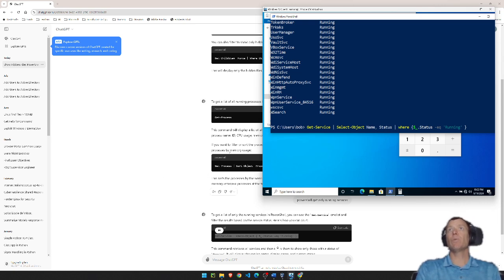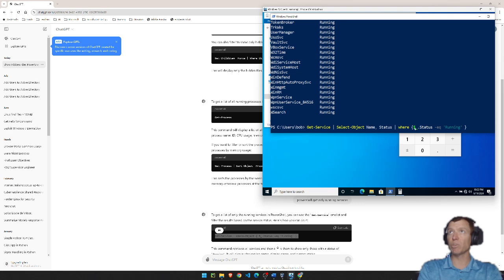Okay, so get service is giving us back the services as objects. Format table will then convert those to text and put that text output to our screen. So when I was trying to do the where on an object, it was coming up with nothing running because I was getting text, and that's not what I want. I want to have the object. And so if I do select object, now I'm getting back the object value with name and status. And then I can use this where clause with this $_ underscore, which is a special variable.